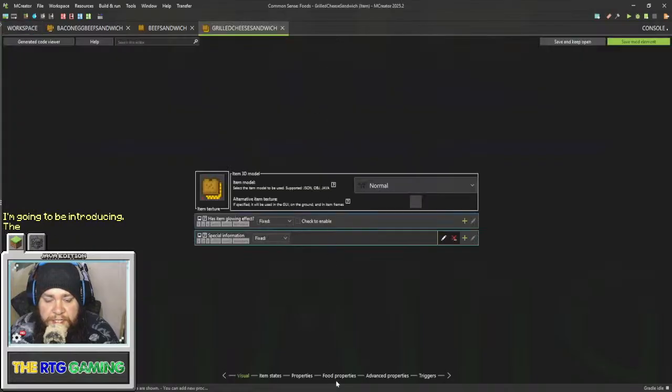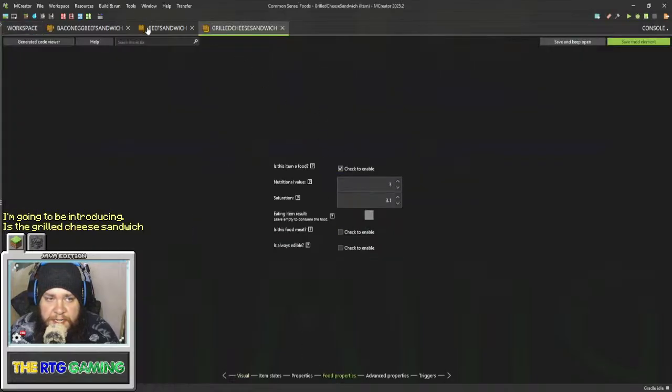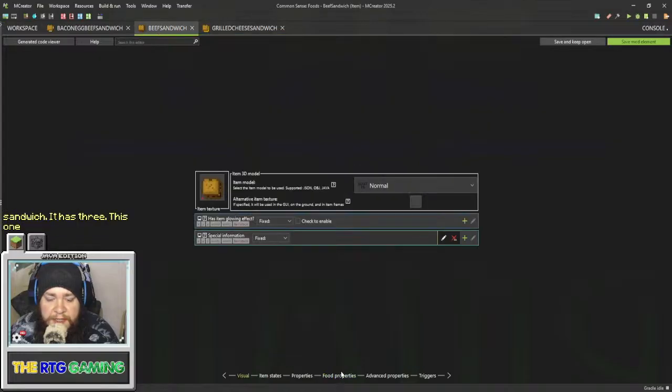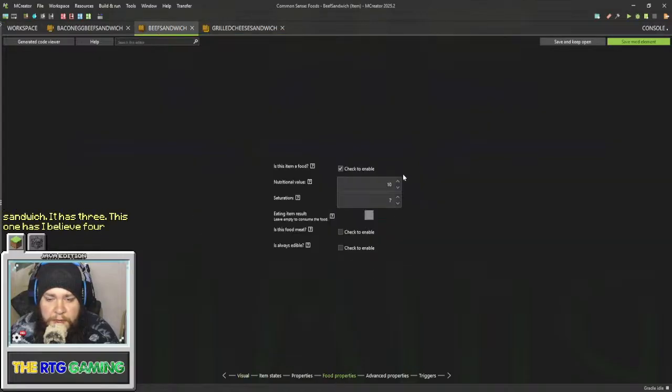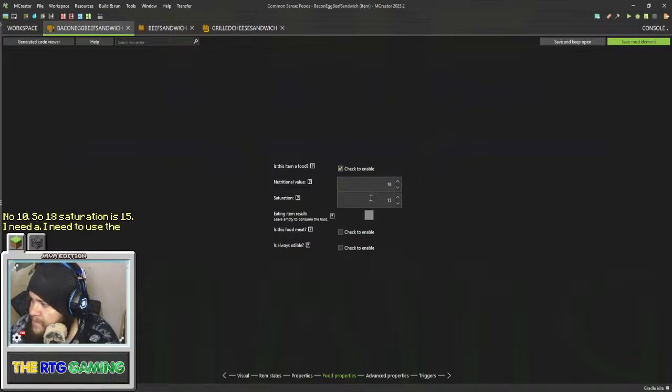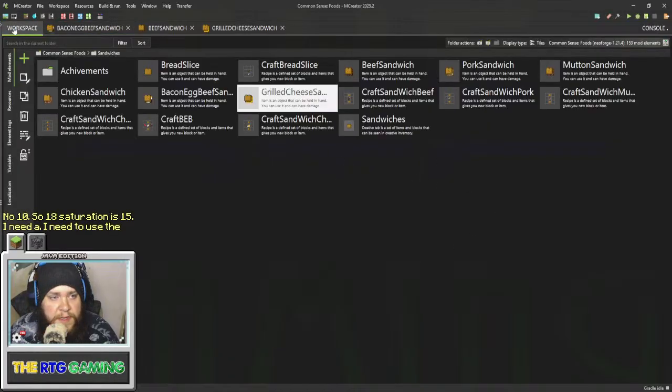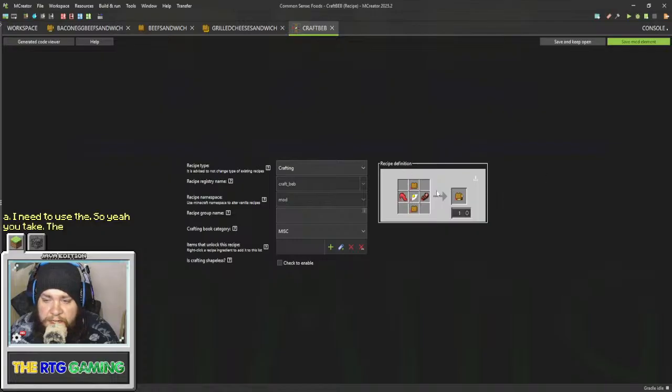This is the grilled cheese sandwich. See, it has 3. This one has, I believe, 4? No, 10. So 18. Saturation is 15. So yeah, you take the ingredients and you craft them into certain items.